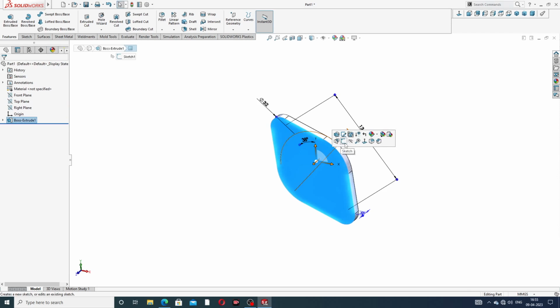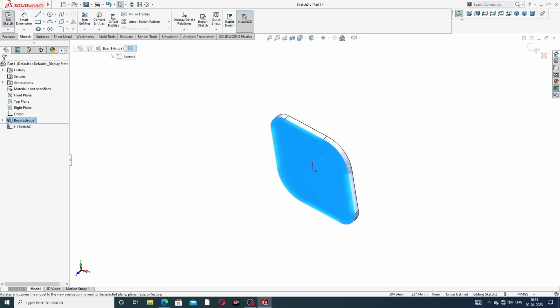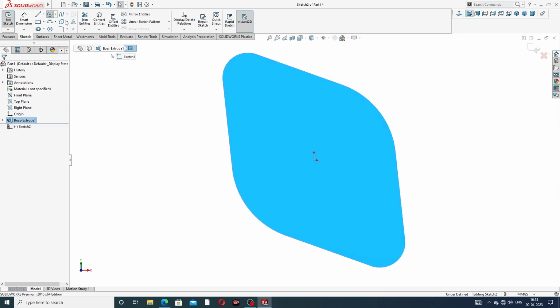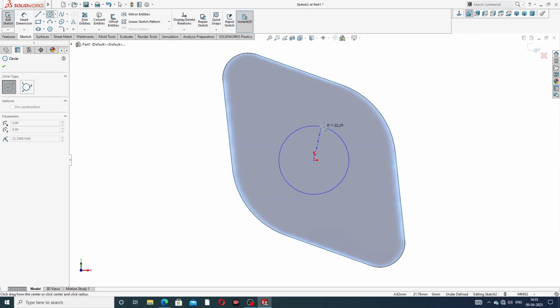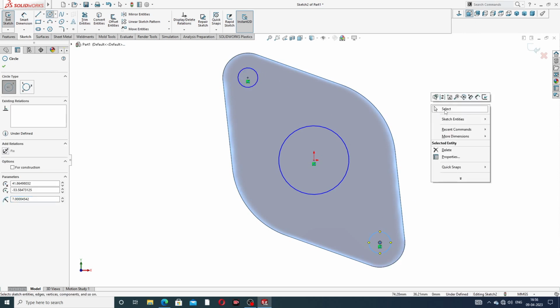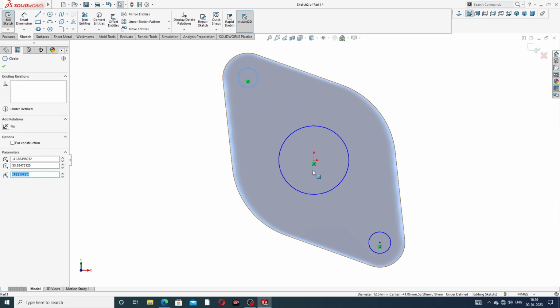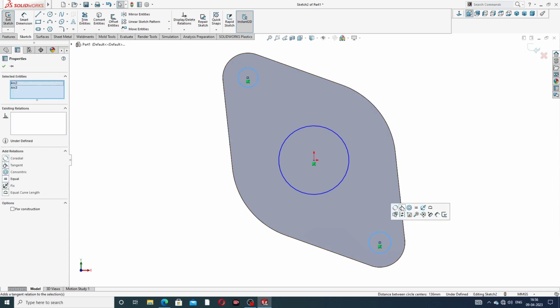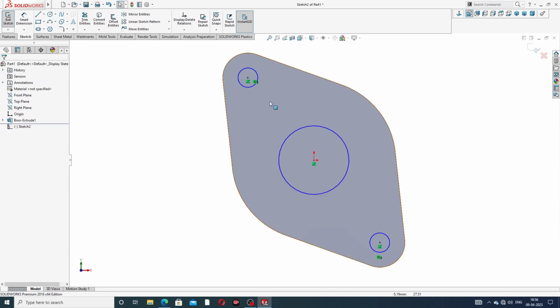On this face, use sketch normal, and draw a big circle here, and select both sides, this to this, and use equal.